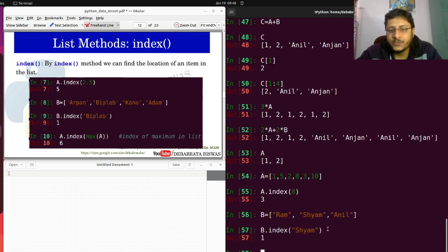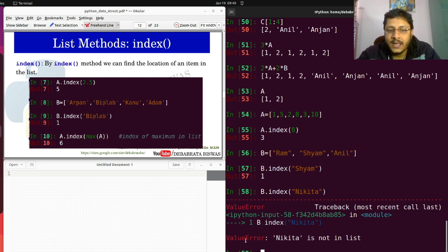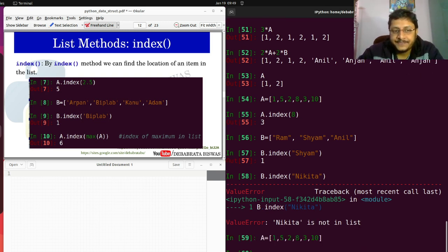It shows 1; it is obvious this one is position 0, this one is position 1. And if we give some absurd name, suppose Nikita, then it is not in the list, so it must show an error, and it shows ValueError, Nikita is not in the list.